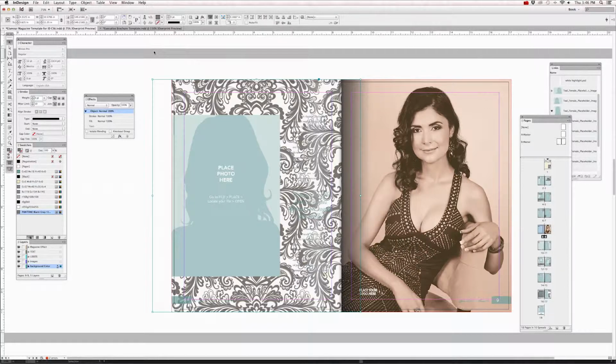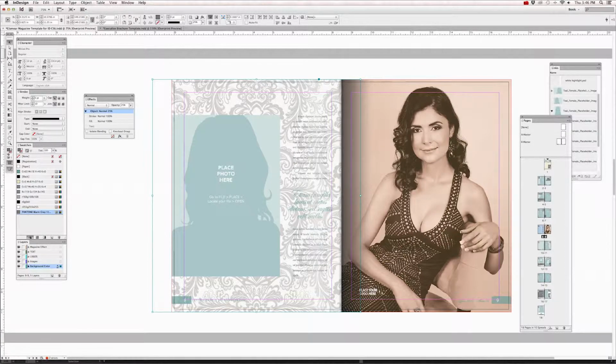The effects is set at 100%. I'm going to lower the opacity down to 50. And you can see now it's lower. It's lightened that color. It's basically making a ghost image of our pattern. And 50 is still too dark, so I'm going to drop it down to 25. That's still too dark. I can't quite see my text. I think I'm going to drop it down to about 10% and click OK.